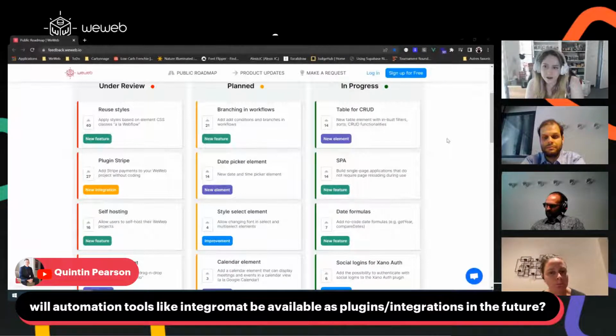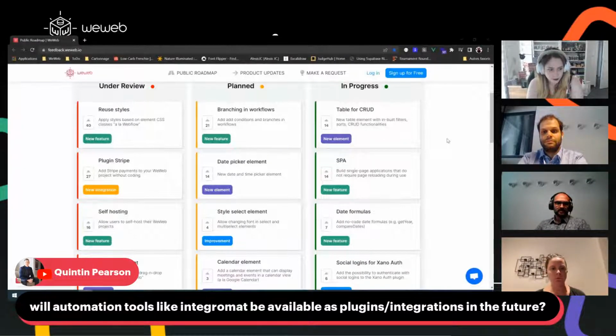Here I will give my dev opinion of what I think WeWeb is good at: we have chosen in WeWeb to focus on what we can do best, which is building your front end. And then we want to rely on all existing services which do things well to handle all the other stuff like the backend. For example, Integromat, if I remember correctly, is a way to automate workflows in your backend.